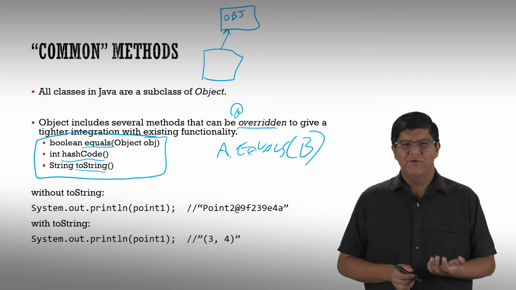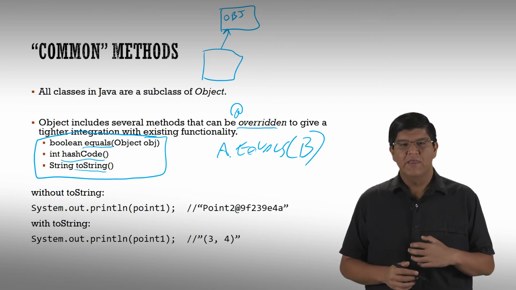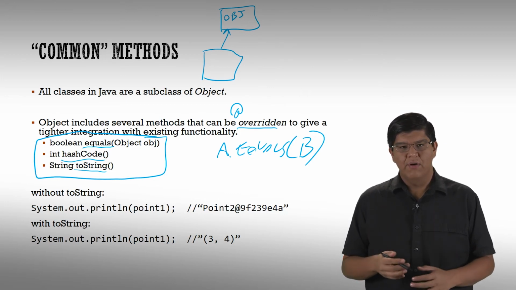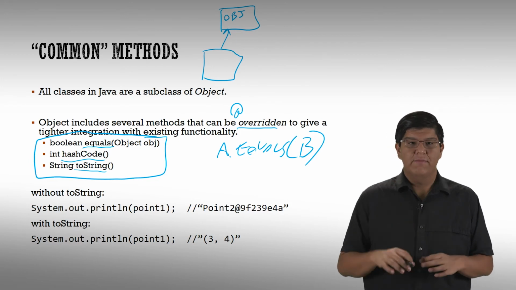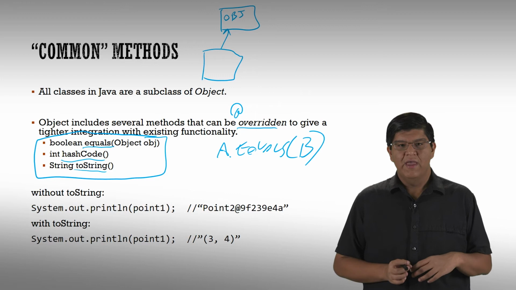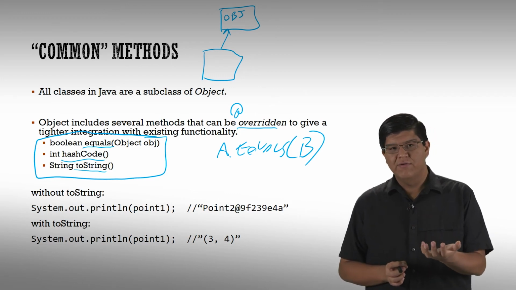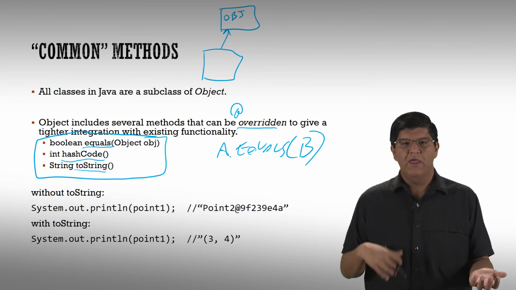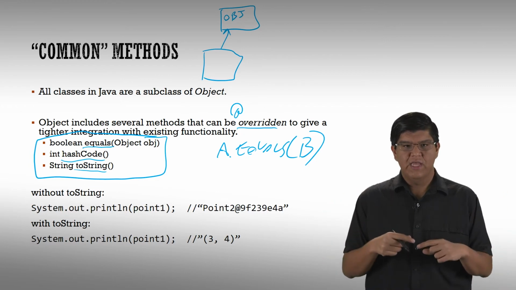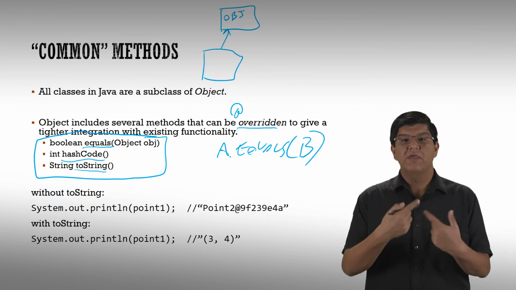So what does hash code do? Why is it related? Hash code is basically a unique identifier or a unique number for an object. So it's like a special number that basically identifies that object. And so the idea is, as an alternative to equals, I can have two objects, A and B, and I can check the hash code on one and compare it to the hash code on the other. If the hash code is the same, that implies the objects are the same. They're equal to one another.